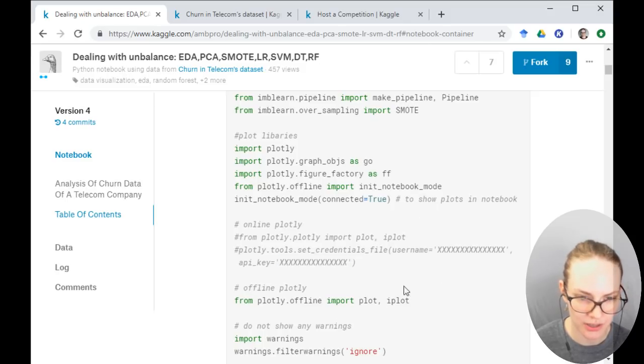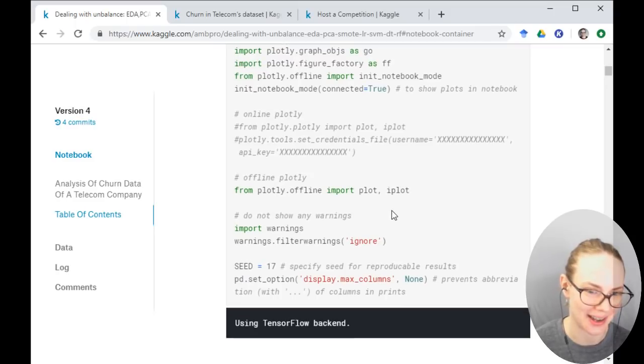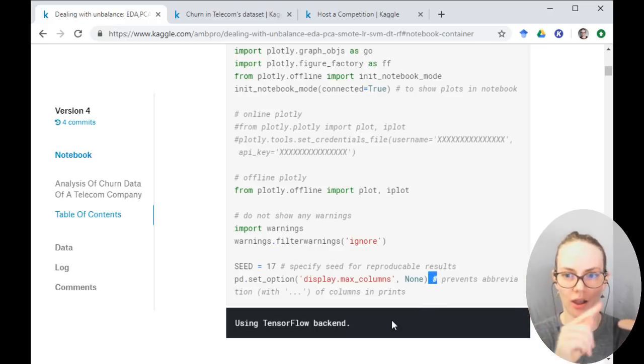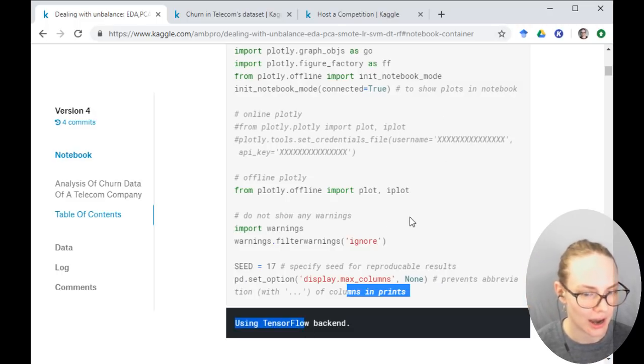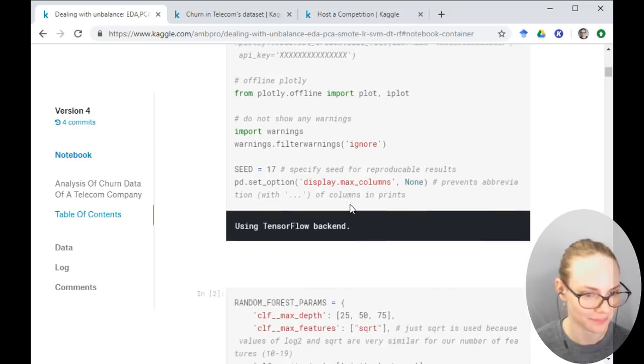So I'd probably move this import up here. And this is more style stuff, not super important. Ignore warnings, okay? Specify seed, and then when you plot out a data frame, make sure that you can see all the columns and scroll back and forth, instead of having first few columns, last few columns. These I probably wouldn't put in the same cell as import, just because they're sort of a different thing. But if you're interested in that, I think that's fine.